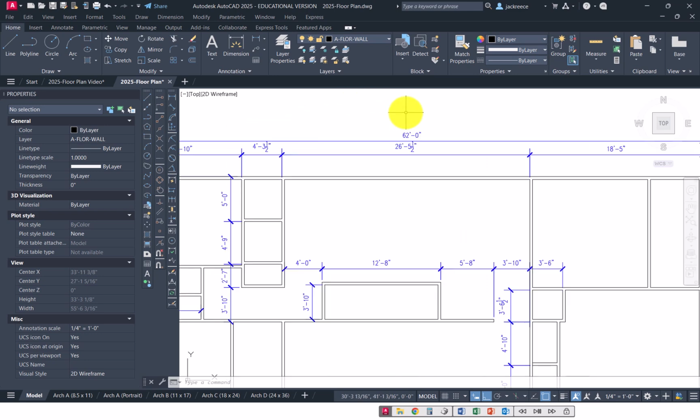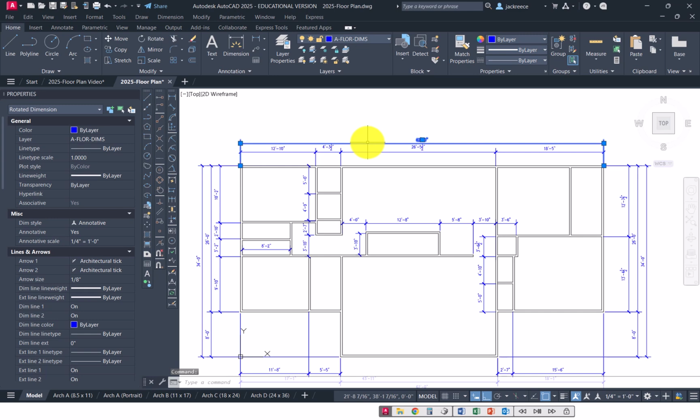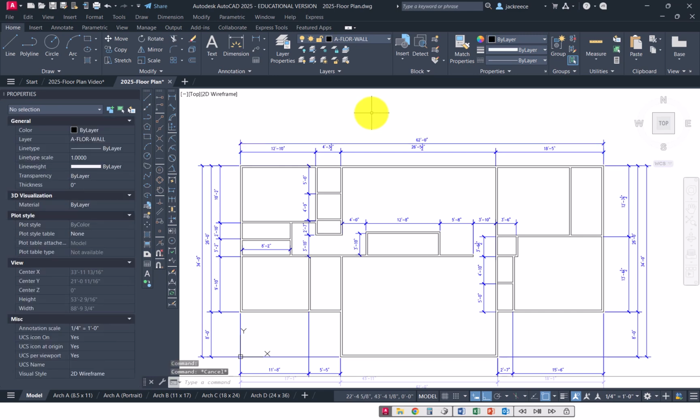And that way it has the correct spacing between each of the views. Okay, so you can get these dimensions in, put them on the A-floor dims layer. Okay, and then save your drawing, and then we'll come back and start talking about windows.